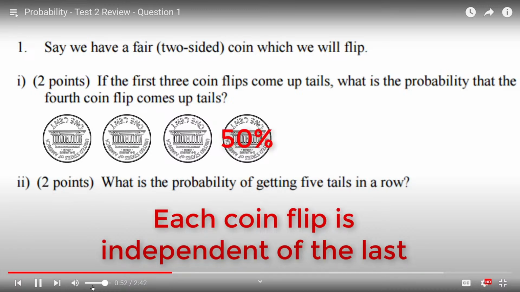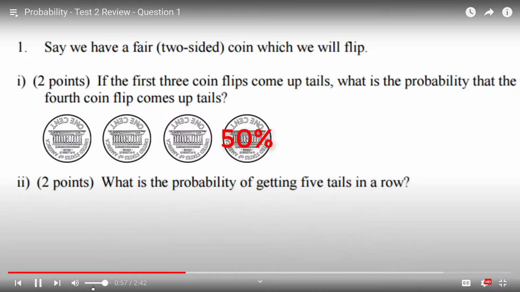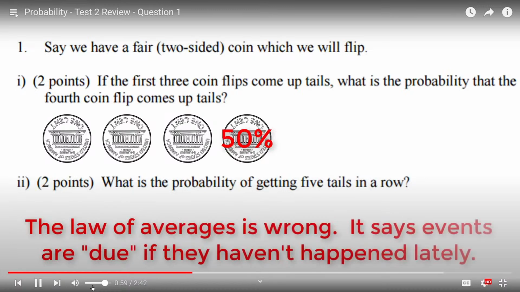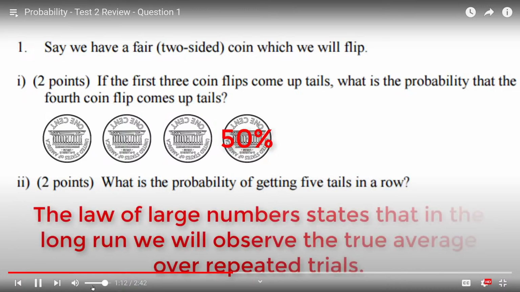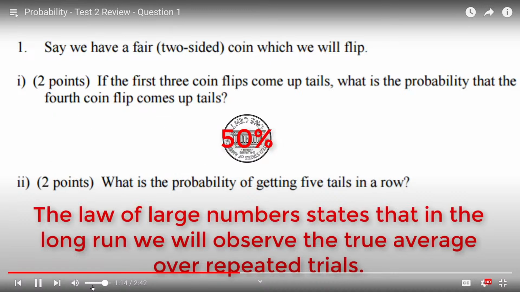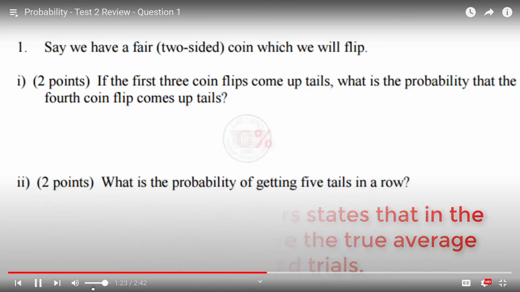Now this goes into the law of averages, which is a fallacy. Someone might say, you flipped tails a whole bunch. Don't you think it's time for heads to come up? Well, if you looked at it the incorrect way and thought that the events of the past influence the events of the future, you might say yes. But remember, you're just flipping the coin a 4th time. The coin does not care what happened the first 3 times. The coin has a 50-50 shot of coming up tails, so on the 4th coin flip, it will have a 50% chance of coming up tails.